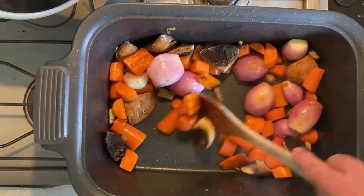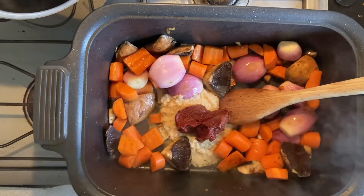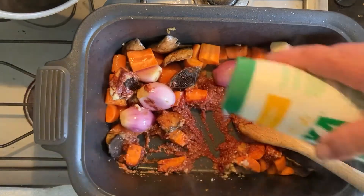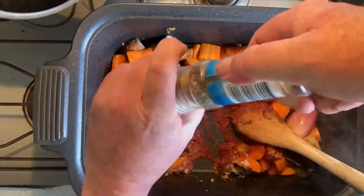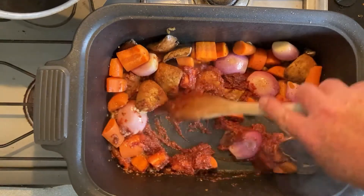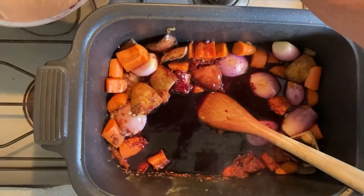Before we head across to the slow cooker, we're going to season it up, which for me of course involves plenty of garlic, a couple of spoons of tomato paste — ideally you want to cook the rawness out of the garlic and tomato paste before we start slow cooking — some salt and some fresh cracked pepper, and that should just about take that rawness out. From there, while we're over here, we may as well add in our reduced wine. Seeing how it's reduced, it's not going to have any alcohol left in it.